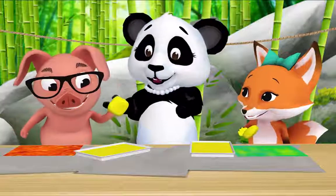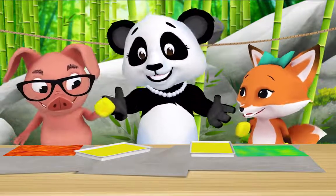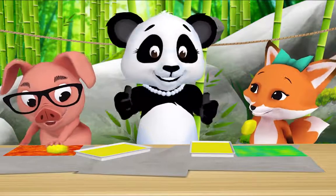Smooth and rough are textures. Say it after me. Textures. Textures.